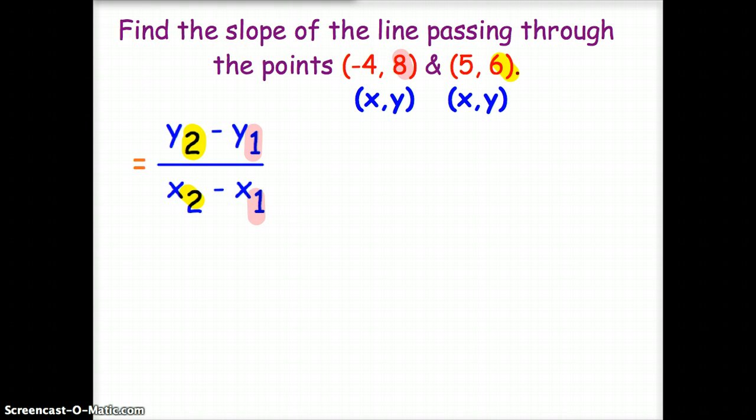So since it's the first ordered pair, and since it's the second ordered pair, you're going to use what are called subscripts to help you remember. So since this is 5, this is the x value from the second ordered pair, we're going to put a subscript of 2. Y from the second ordered pair, we're going to put a subscript of 2. And the same with 0.1, we'll put a subscript of 1 for each of those.